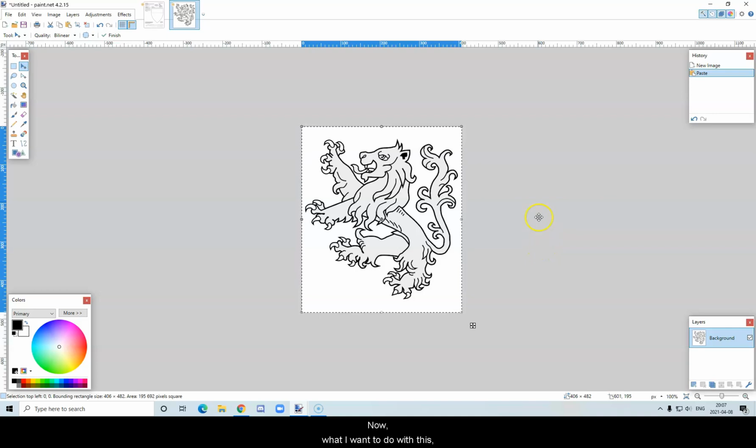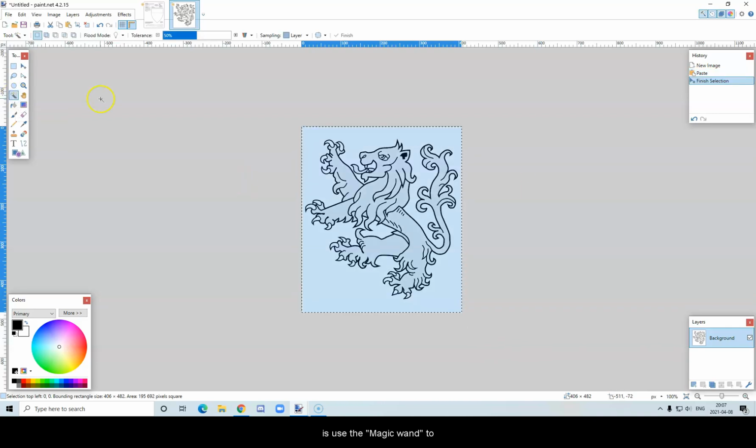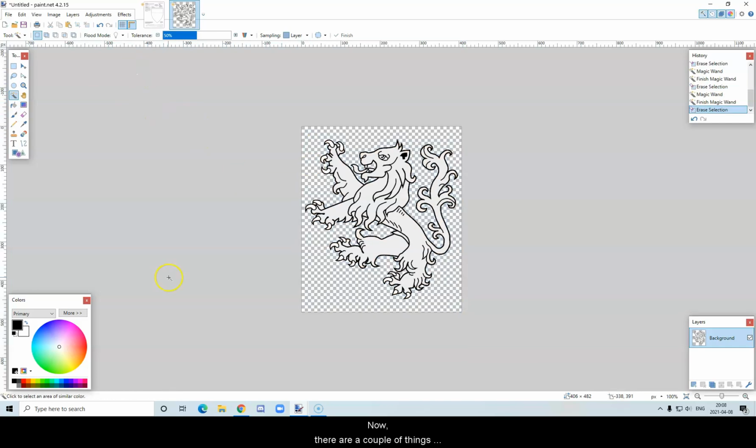Now, what I want to do with this is use the magic wand to make the background transparent. Now, there are a couple of things that one can do here. I can either make the lion completely gold, or I could even make the claws red. And even though I haven't written that in the current blazon on my submissions form, the heralds can change that after, in the commenting process when you've submitted.